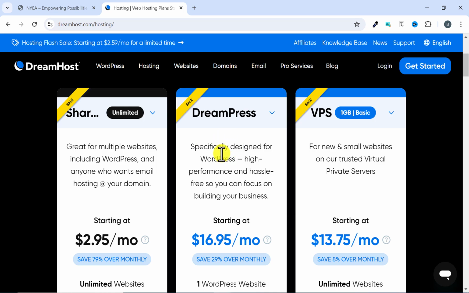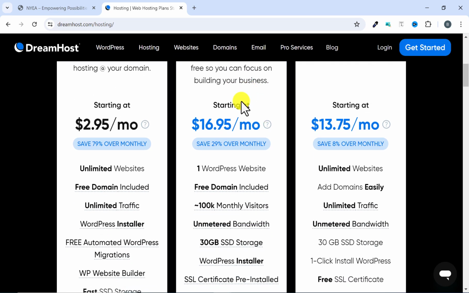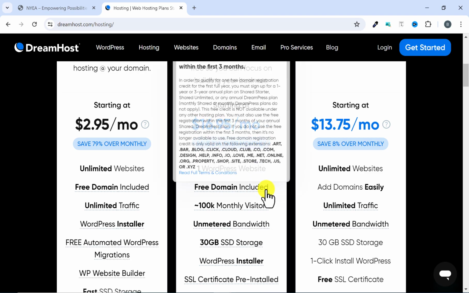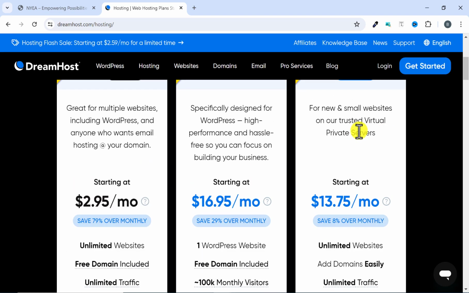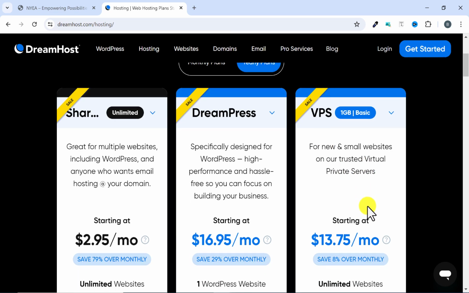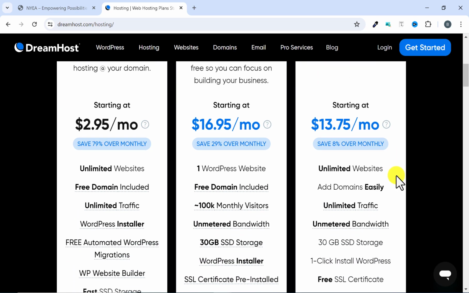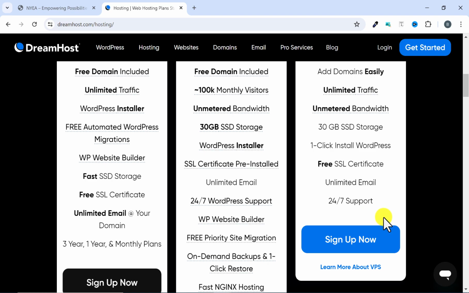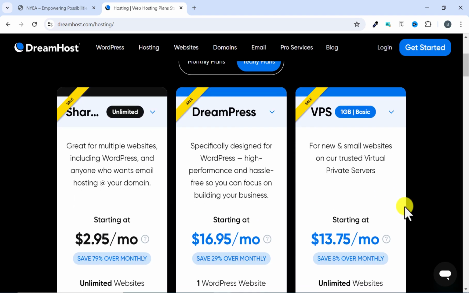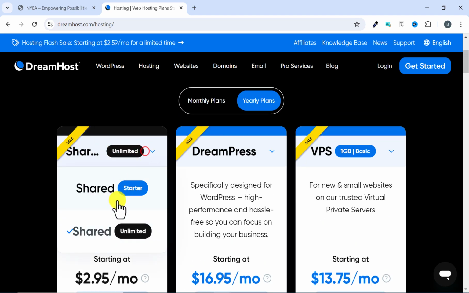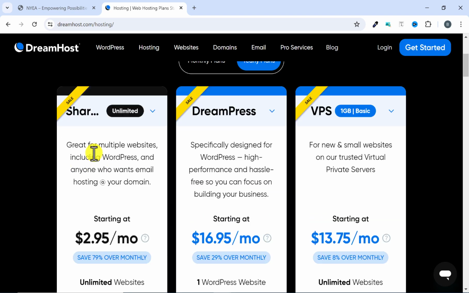Now we have this other plan here as well, DreamPress plan, and for this plan you can also create a website, a more advanced website. You have more space on this plan, and this other plan as well. You just have more functionality with this hosting package. So this VPS plan is a virtual private server. Okay, so this optimizes your website for speed, and you have more storage capacity, and you have unmetered bandwidth and all that. So if you have the capacity, you can go for this plan. But if you're operating on a budget, just come here and choose the shared unlimited plan. And in this video, we are going to be using this plan.